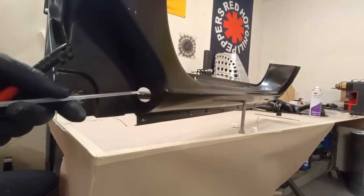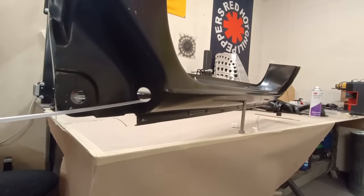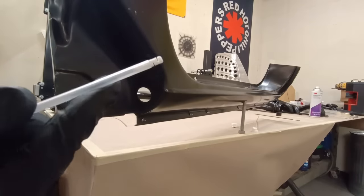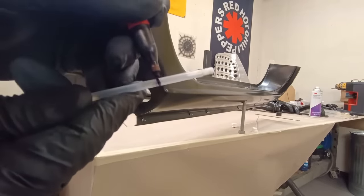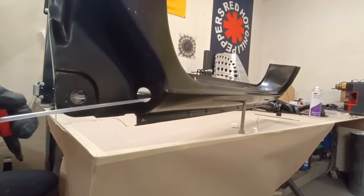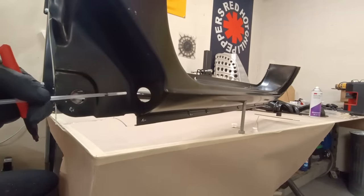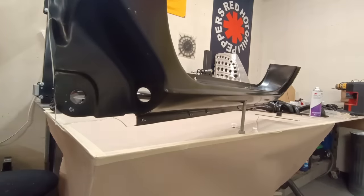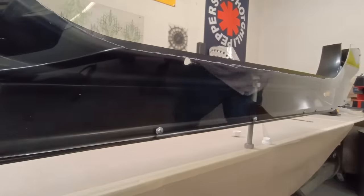So when we're inserting this, before we start, now we've only went in about that far, we want to mark it. I just like using a regular magic marker, because if we lose track and we pull this thing all the way out and it's still depressed, well, guess what? Now we just made a mess. That little mark will keep you from doing that. And we've got our wand attached. Here we go.